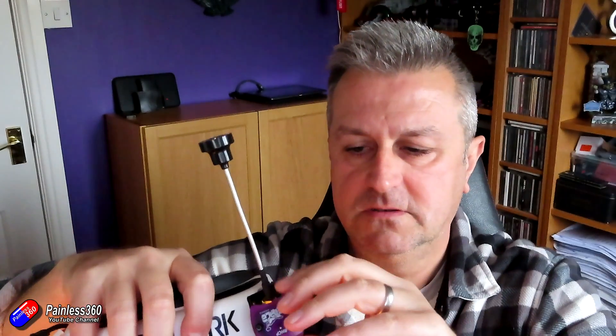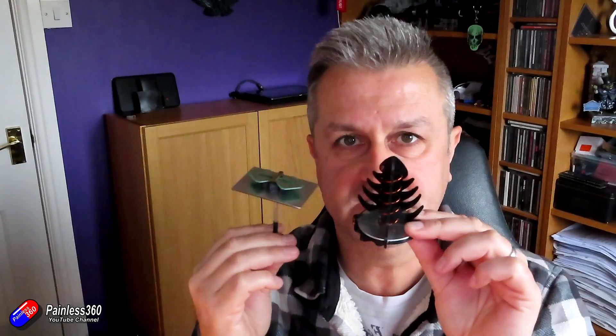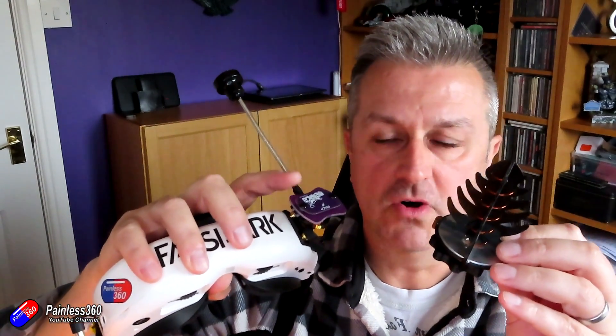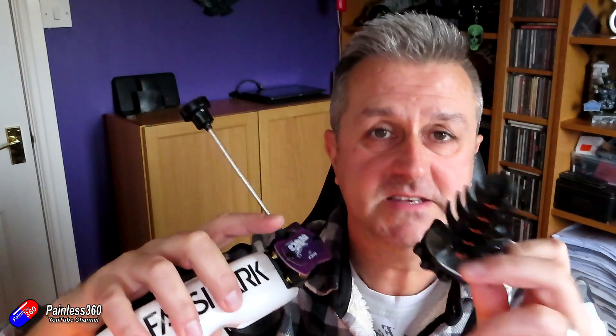Patch antennas have a much higher gain. Think of these antennas like a light bulb on the end of a pole — if you just had a bare light bulb, the light would go in all directions. Whereas with a patch antenna, it's more like a torch: when you turn it on, the signal comes out in a beam, so the sensitivity from all around is collected into one direction. There are also more exotic antennas like this helical antenna — each turn gives you additional sensitivity but makes it more directional. If it's 3 dB more sensitive, it gives you about 40% more range; if it's 6 dB more sensitive, that doubles your range on its own.